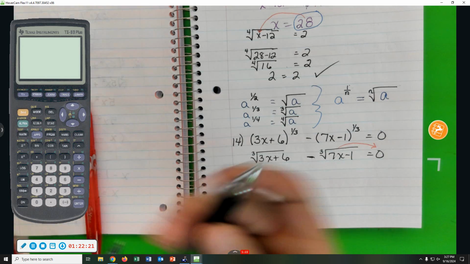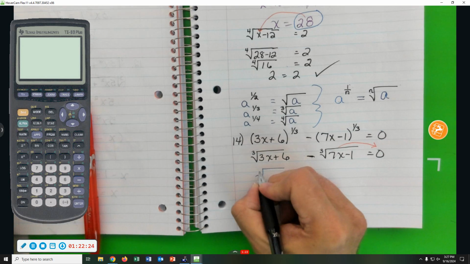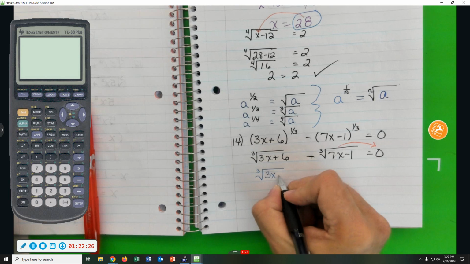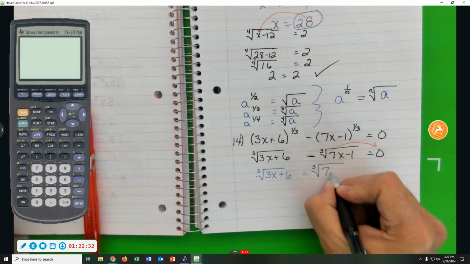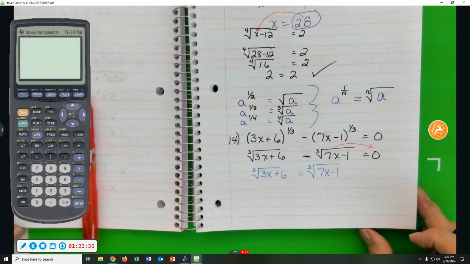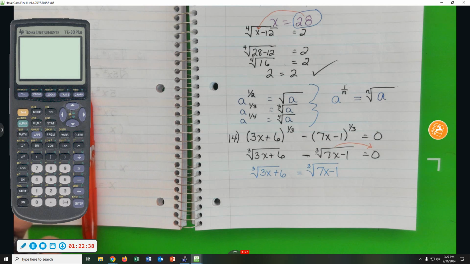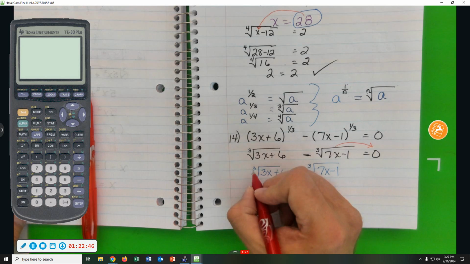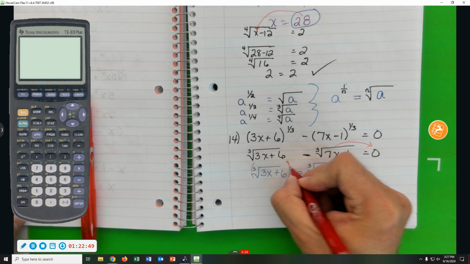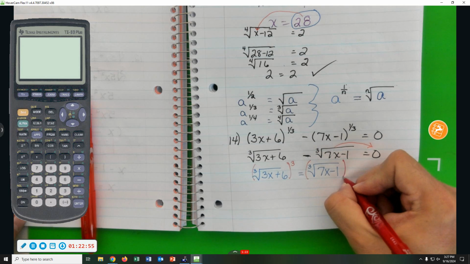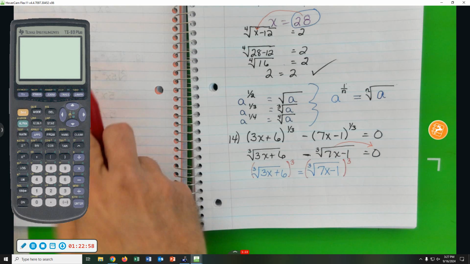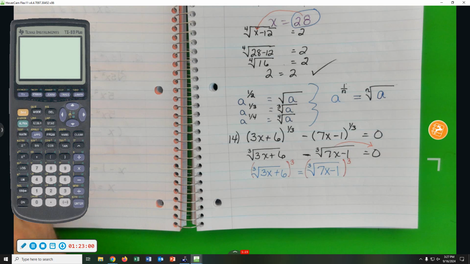Are we going to have to check this one? No. Because it's an odd index, we're going to be raising both sides to an odd power. I'm going to start writing small, but I have room. What power did you say I need to raise both sides to? Yeah, I've got to cube both sides. This is another one of those problems that, if you don't know how to do it, looks hard. What's the left side going to reduce to?